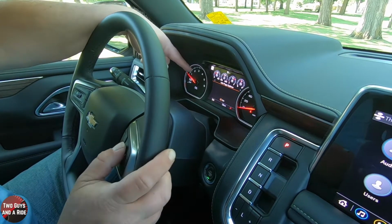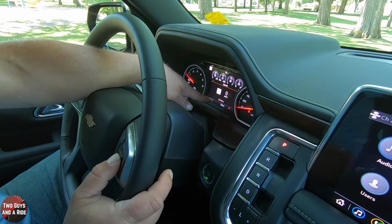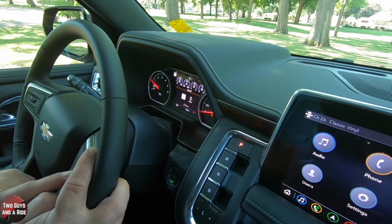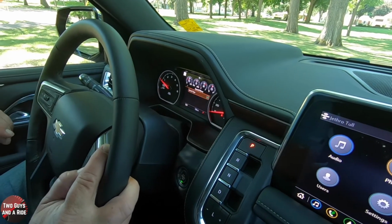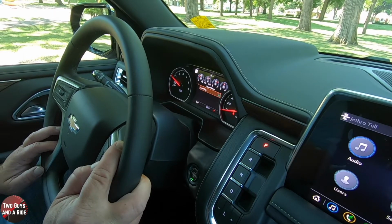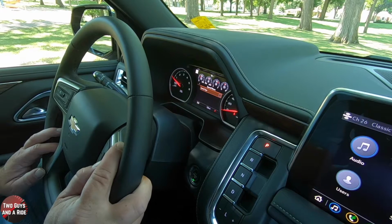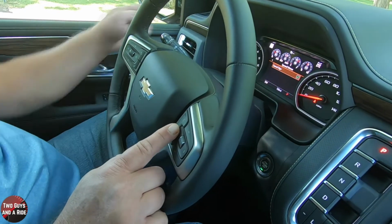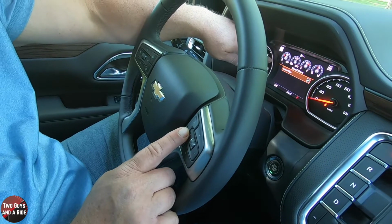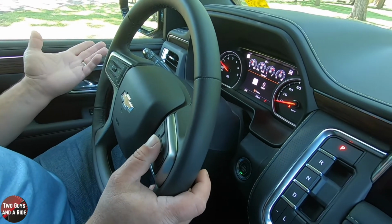All right, so the top is right here. If you see this little circle with a check mark, if I click this rotary knob, I can go into this menu, and I can either have the speed sign on or off by clicking this rotary button. If you want to go back, you use the back arrow. Notice it shows you the back arrow, so it's telling you which one to use. So I'm gonna go backwards. Okay, that's it on that one.